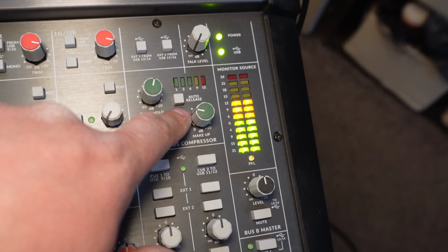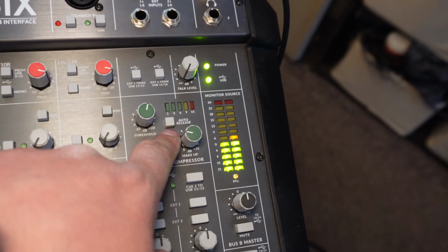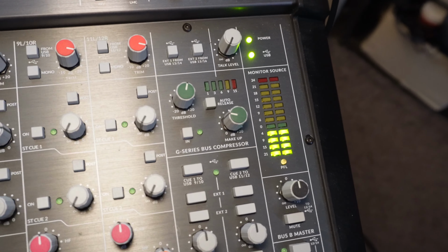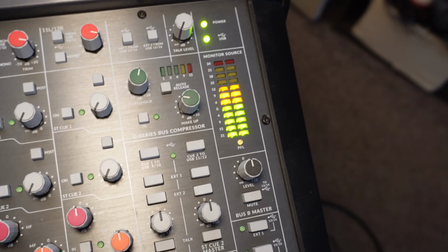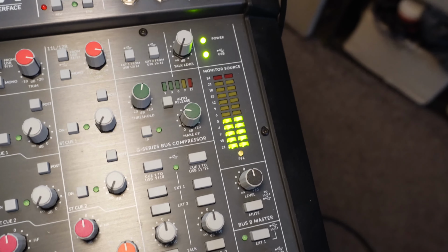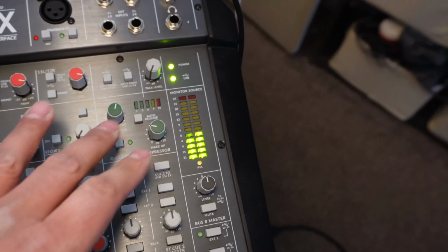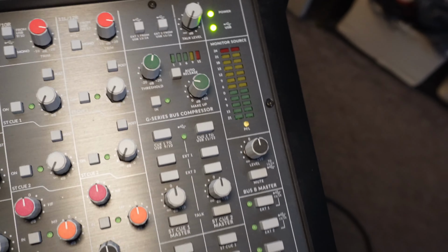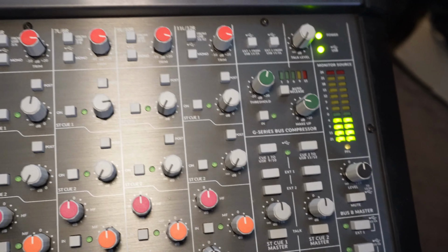It does have an auto release that you can set. It also has an auto attack. Essentially, it is kind of an automatic compressor, which works most of the time. I'm sure in some situations it might not be what you want exactly, but it definitely gives you some of that SSL sound, which is really nice. And that's a big reason that I got this mixer in the first place.